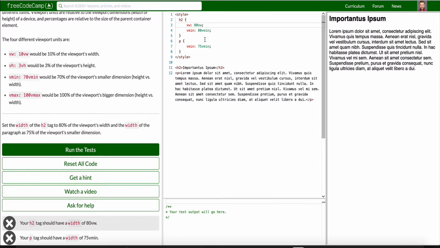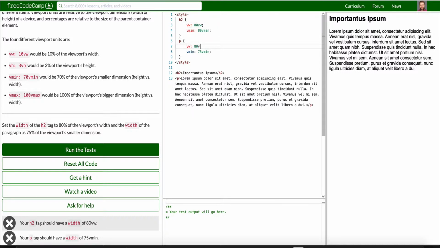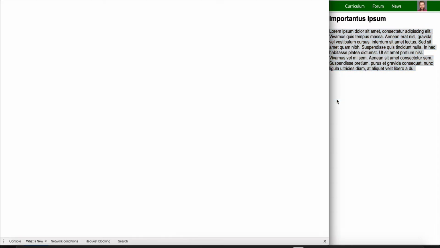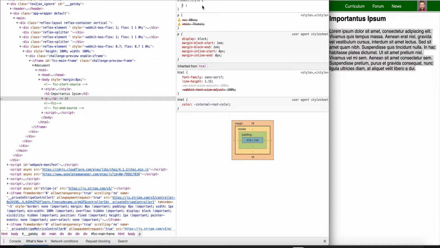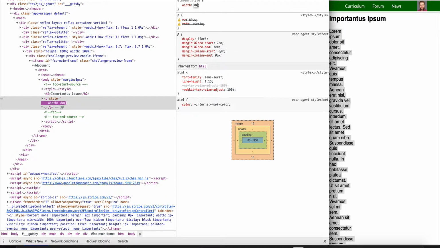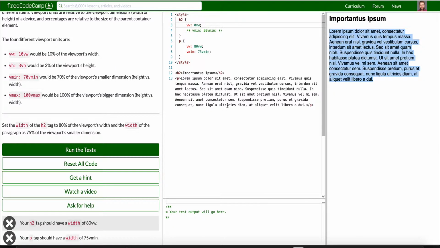I wonder why it's not working. Hold on, let me see. It's not really doing anything. Let me just try something in here. Let me grab this real quick and just see. Width, 80 vw. Oh wait, I think it's because I'm defining it wrong.